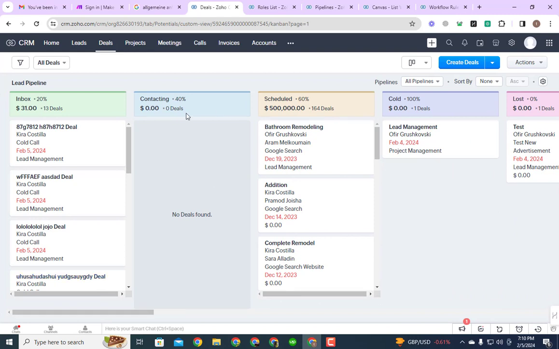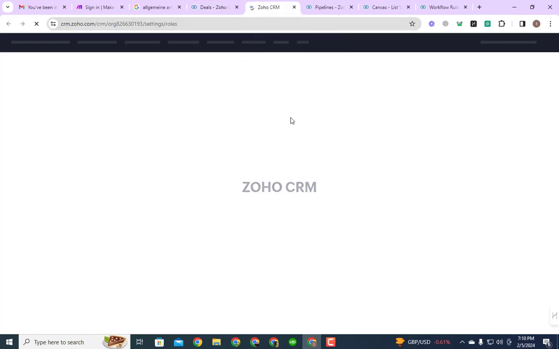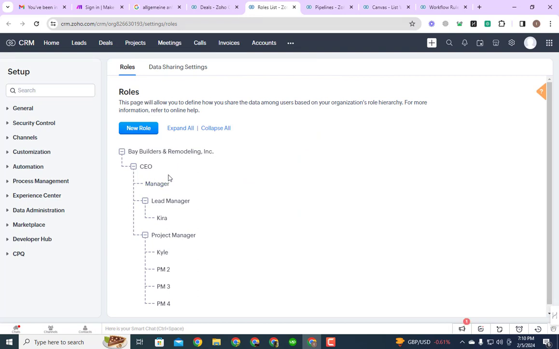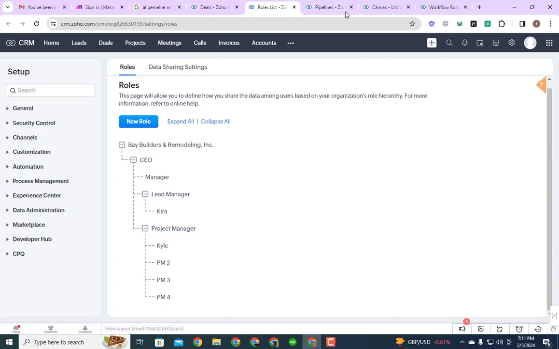I want to tell you there are certain roles in this Zoho. There is an owner who has been managing all the stuff, leads, deals, or who has been just monitoring, and then we have different roles like manager, lead manager, and project manager, and we can assign different sections to them. Like the lead manager will only be getting the leads from other platforms, and the project managers will be scheduling meetings and talking to them and other things. Yeah, we can design different roles, and for every role we can design different pipelines.